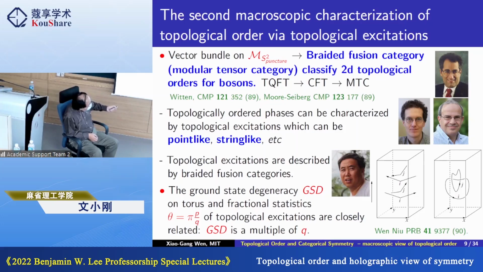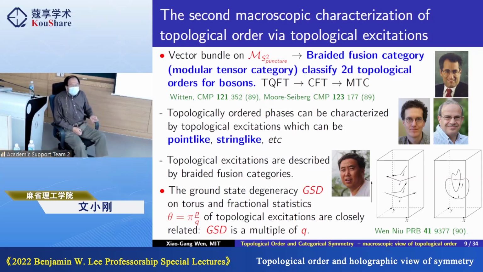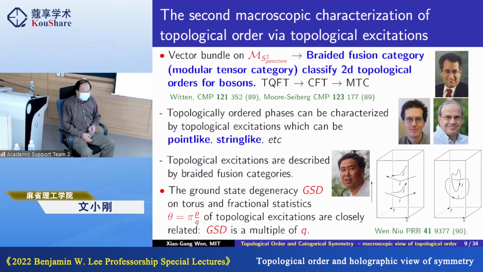And so today we try to use the excitations and their braiding, their fusion, to directly see the modular tensor category coming from this. Actually, in the early days, there was already one indication. The excitation and the ground state degeneracy are related. It's really this picture. Suppose we have an XY space. We can create a pair of anyons and tunnel them through the space, going around the loop. That's like an instant in time, which changes this degenerate ground state to another degenerate ground state, some kind of unitary operator doing that.